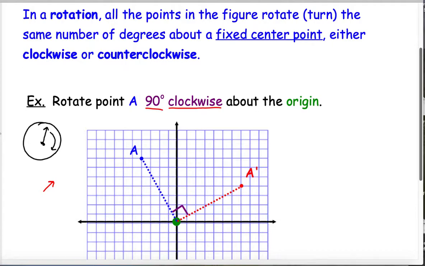So those two numbers are important, but I don't want you to think of them in terms of the transformations. So maybe if I do this in a yellow. So from the origin, we know that it was 4 and then 7. And so then this way, we're just going to switch those numbers and go 7 and 4. And that's how we get to A prime. And that'll make a 90-degree angle between them. We'll do some examples in a minute.